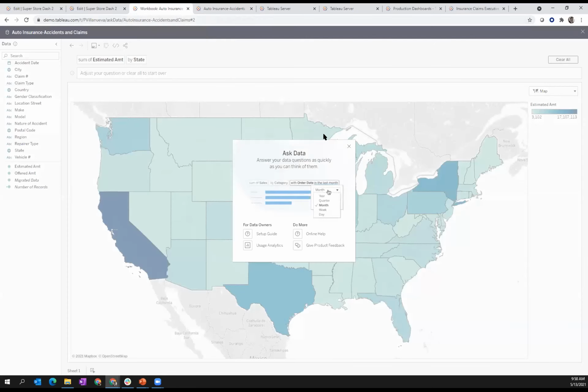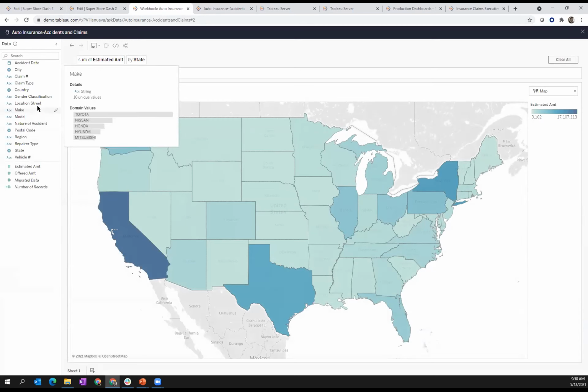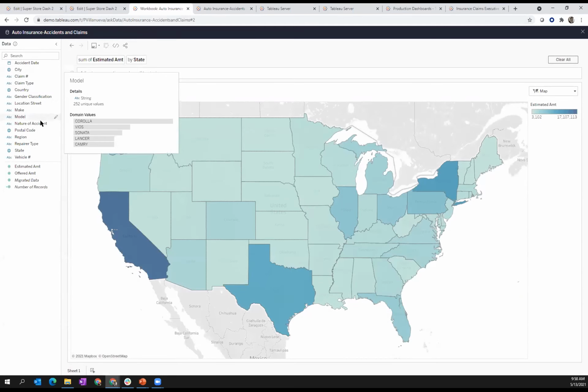The other thing that we added is, again, the indexing capability. So when I ask questions, a lot of these fields are indexed to help Ask Data answer that question much faster, but there are things like, I should have a comment field. Oh, here you go, nature of accident. It's a bunch of text. This might not be really relevant from an analytics perspective, but I still want to bring the field in because it might be pertinent to the analysis.